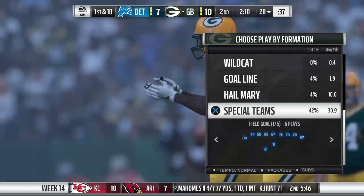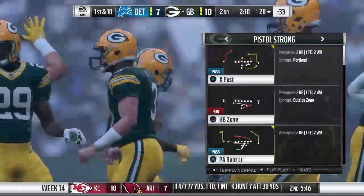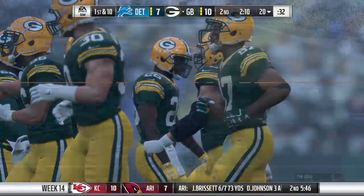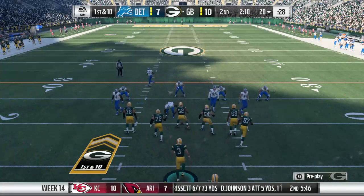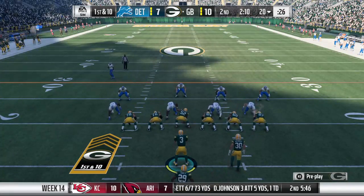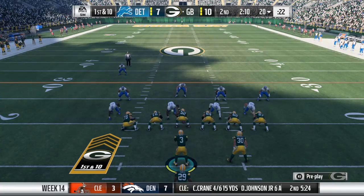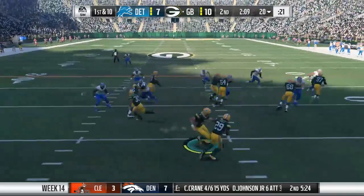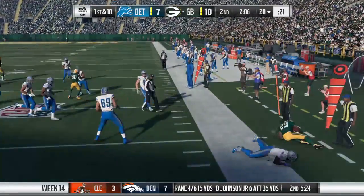The Green Bay offense now about ready to take possession here. And last time they got 3 points, but it was a chip shot field goal. And when you go to the sideline after a chip shot field goal, maybe the offense not too happy. It's a balancing act, isn't it? Because you're exactly right. They're none too pleased that they didn't punch it in for 6 points. But they also have to remember they did put points on the board. 3 points is 3 points. And in this league, you take points when you can get them.